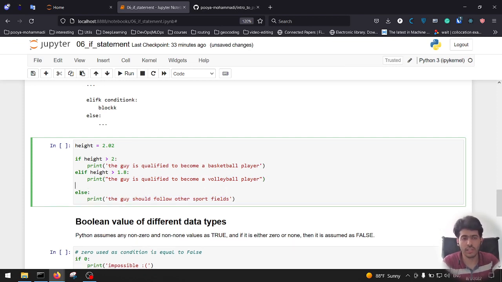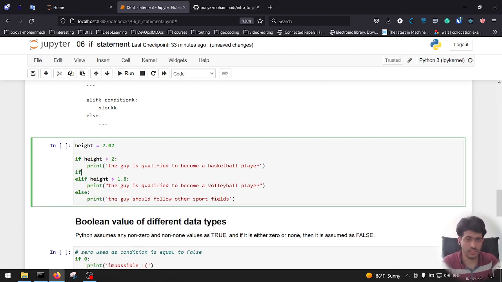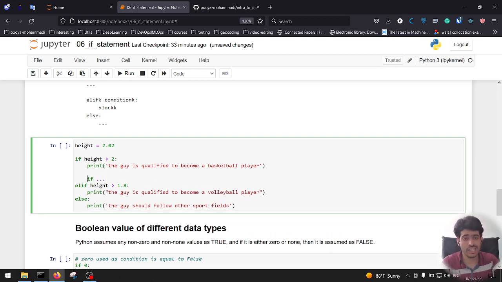You can have several elifs, not just one, not just two, as many elifs as you want. But if and else, you can have only one of each of these two in your if, elif, and else statement. For example, you cannot have another if here. If you have another if here, it starts another if statement with its own elifs and else.